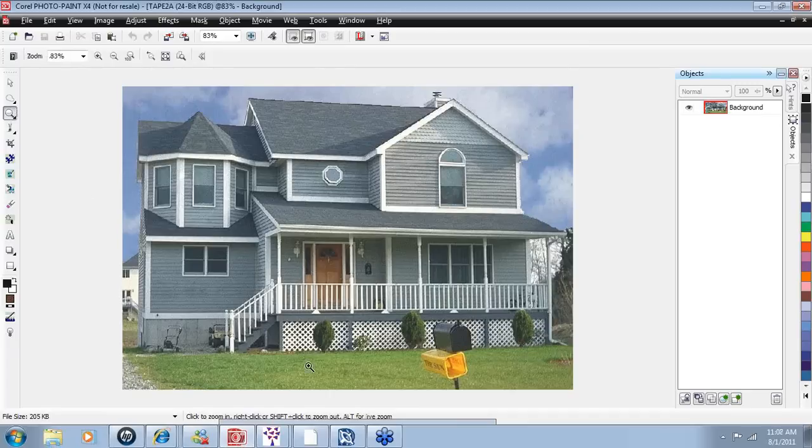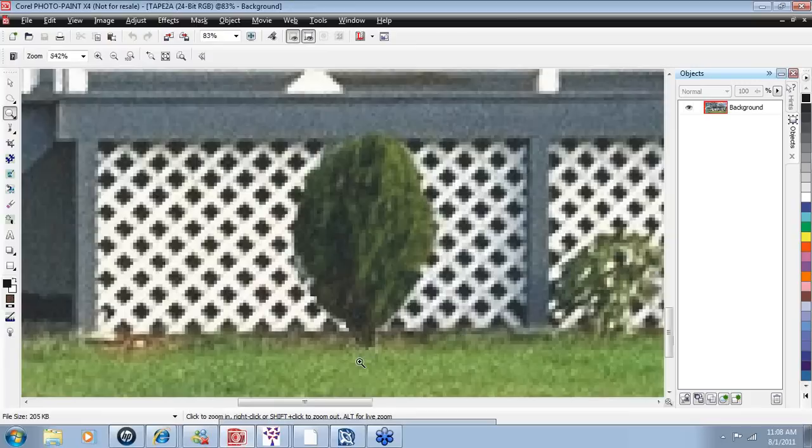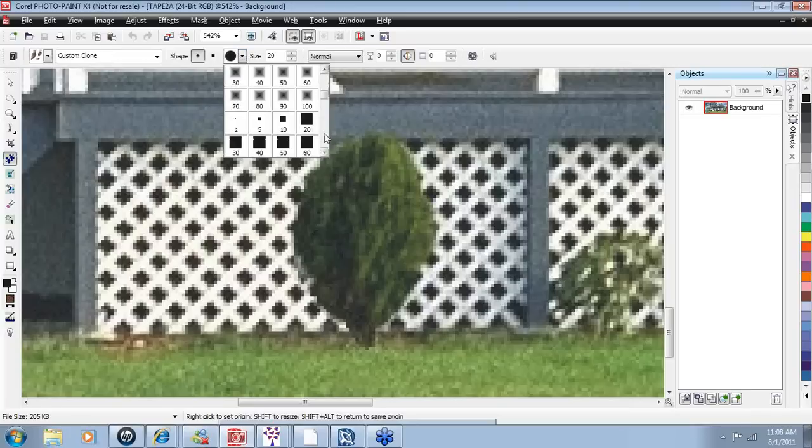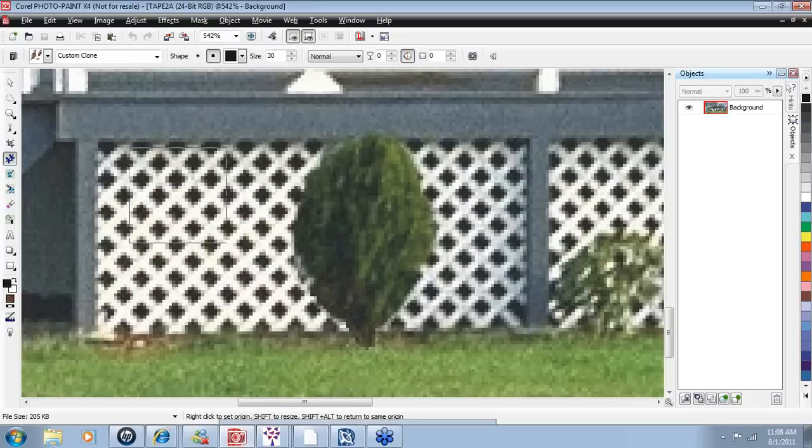Getting back to our design, we did mention that we'd like to remove away the old plant material. So let's zoom in. It's always a good idea to get an up-close look at what we're working on. So I zoomed in on a section of the bay that we have our lattice, we have our old shrub. Available within the EARTHSCAPES program, we do have a clone tool. Now this clone tool is the tool that will allow for you to change the brush shape as well as the size. I'm selecting a solid 30 square.